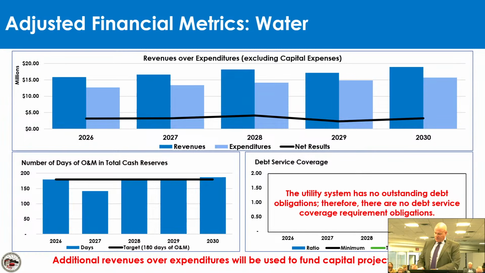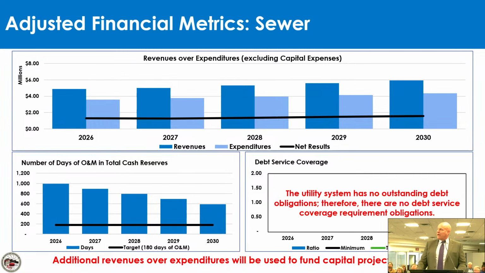So going back to those metrics, those charts that we looked at the beginning, here is the chart for water. Now you can see in the top the dark blue bars higher than the light blue bars, and the black line indicating your net results staying positive each of those 5 years. And you see the targeted cash balance staying right at the 180-day mark, except for year 2. There's a huge chunk of capital being done in year 2. You may remember that previous table. There's about $4.5 million of capital just in that 1 year. So we let the balance drop that 1 year, knowing that it's going to pick back up the next year and be right back at the target level.